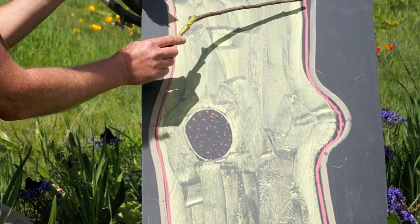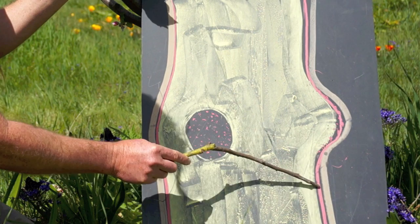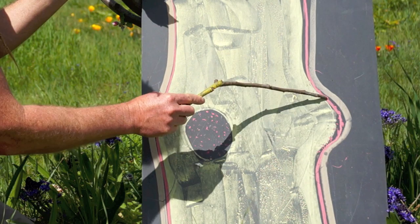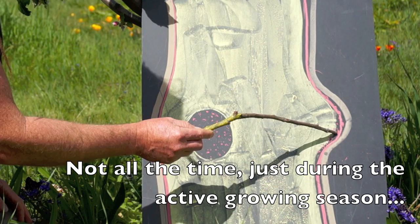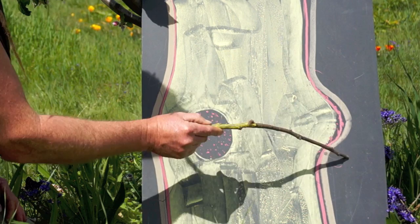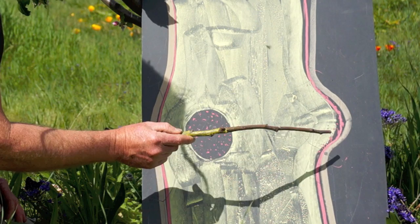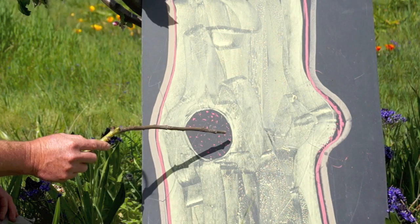If we take a look at a cross section of a tree trunk cut in half lengthwise: this is the wood, the brown here is the bark, but where everything really happens — the magic of growing a tree — is this thin pink line called the cambium tissue. The cambial cells are what make wood and bark; these cells are dividing into bark and wood all the time. They can also divide to make branches and roots. So if this is a burr knot, the cambial tissue in this area has specialized to start growing little roots instead of normal trunk and branches.